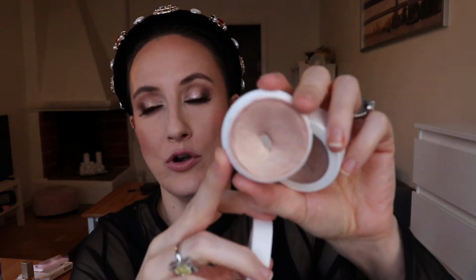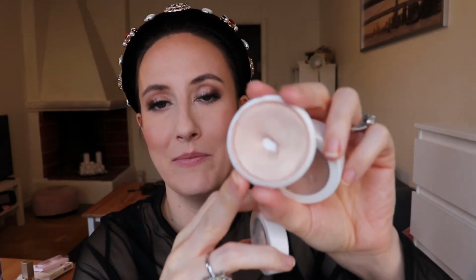For highlights, I love to travel with my ColourPop ones. These are lovely. I really enjoy them. I find that they're not liquids, so you don't have to worry about putting them into a liquids bag. They give a ton of shine, especially if I know that we're going to go to a fancy kind of dinner and I want a lot of highlight.